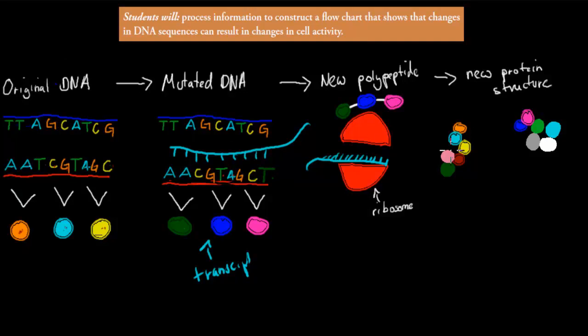So for example, here we might have had in our... So this is our new protein structure. This was maybe the old one. This was the ideal version, the original version. But now that everything's changed, the new structure is different. And what kind of consequence could that have? Well, it could have pretty bad consequences.